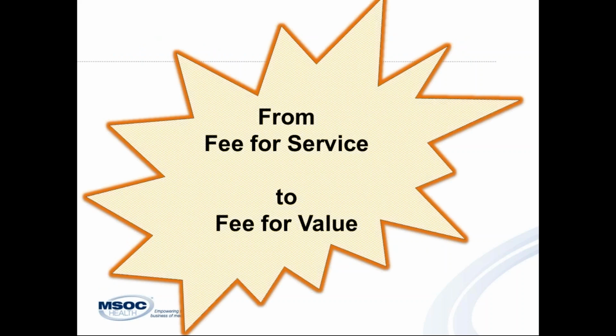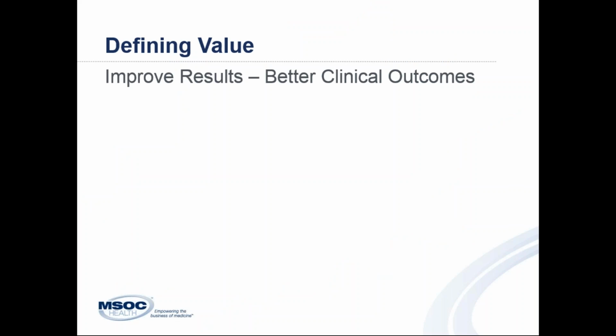We blew up the SGR formula, changed it entirely. It was agreed on by many people from both parties. It was a really momentous achievement for our advocacy organizations. And what it does, in addition to setting a fee schedule going forward, is it changes us from being paid on a fee for service basis to being paid on a fee for value basis. So I think it's always important to understand what we mean when we say value, because people mean many different things by that. What the government means by value is improving results, by which they mean having better clinical outcomes for the Medicare patients that we see, and reducing the costs, by which they mean controlling the use of resources, controlling the number of tests, controlling the number of visits, controlling the number of admissions to the hospital.